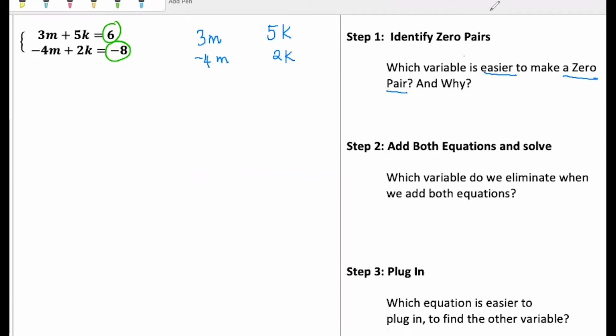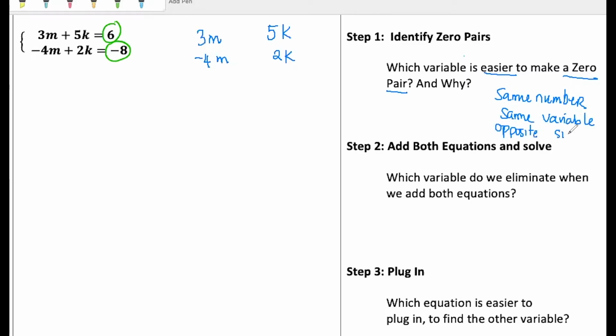So let's talk about zero pair. We keep having this question over and over, but the more we repeat, the more you're going to remember. So they have to have the same number, and then they have to have the same variable. So here we go, variable. And finally, they have to have opposite signs. Yeah, so here we go.